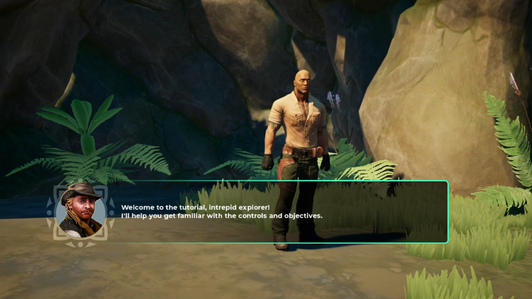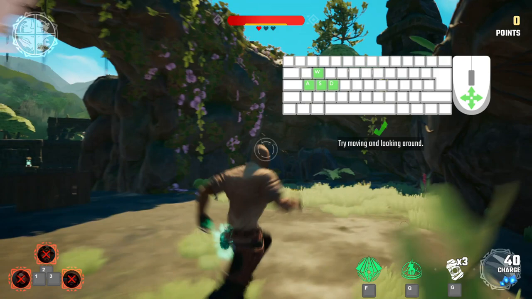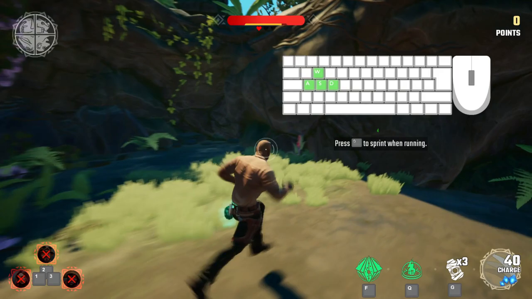Welcome to the tutorial, intrepid explorer. I'll help you get familiar with the controls and, of course, the objectives. You can look around and move in any direction. Good job! While running, you can sprint to get out of trouble quick. Your stamina will fill right back up again when you stop sprinting.